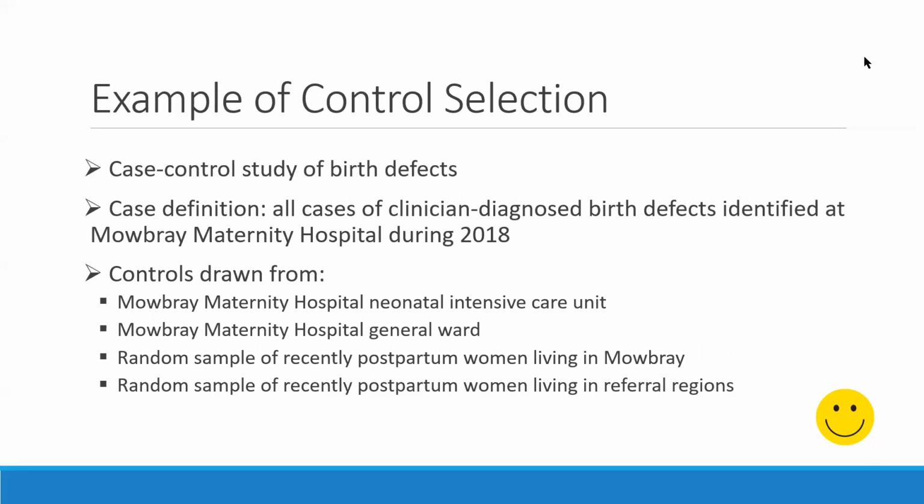Right. So in the example that we had with our study on congenital defects and hairspray, if all the cases were identified from a maternity in a particular hospital, your control should ideally come from the same maternity in the same hospital. You don't want to use people from other wards. You don't want to use, say, the intensive care where you're already selecting patients who are more severe. You want to try and standardize the recruitment process.